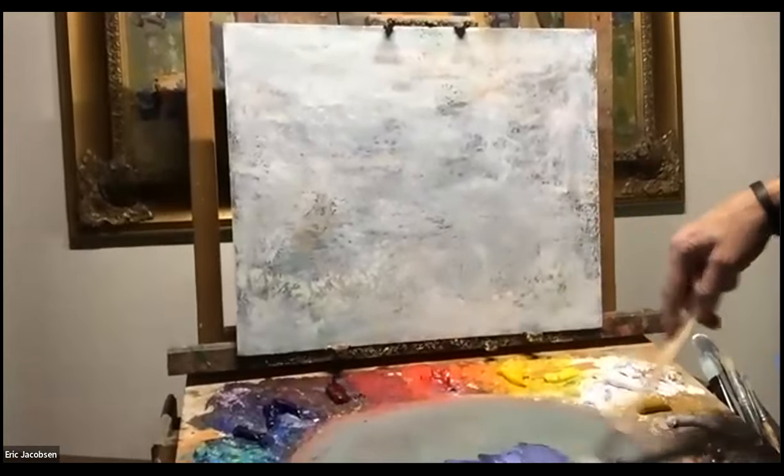And it also forces you to work from thin to thick, because it won't dry if you go on really thick. If you start getting in the habit of doing that with acrylics, it works for acrylics, but if you ever go over to oils, you're going to have trouble.